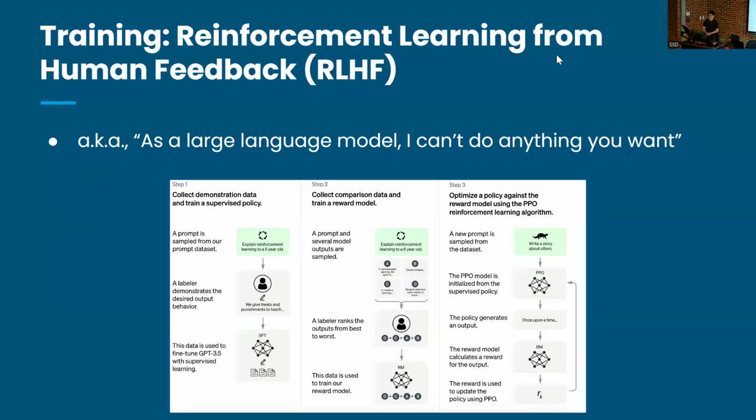The final stage of training is called reinforcement learning from human feedback. This is actually pretty technically involved. If you are familiar with reinforcement learning, it's a type of machine learning where the model can interact with its environment. The model is placed in the environment and it can make some actions that influence its environment.